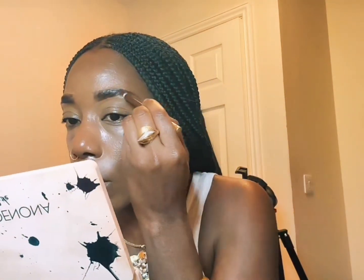So all I need to do, once my concealer has taken too much than I wanted, I just reach back for the eye pencil. I can't find that particular one. I have two of them, so I just sharpen this one again. And then I go here and just fill it in.